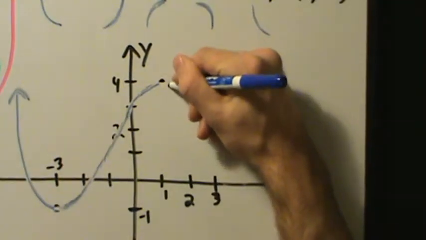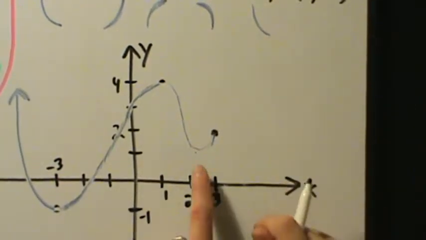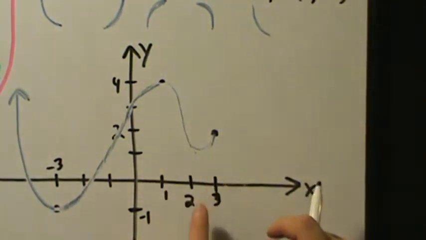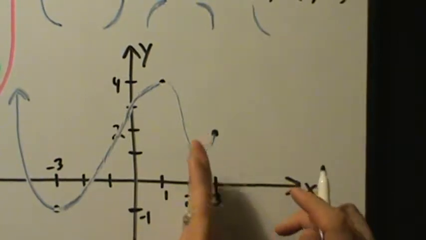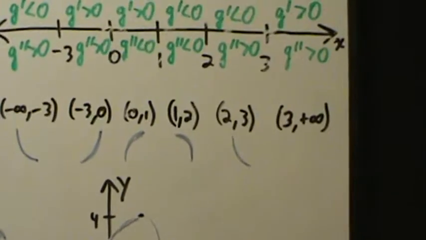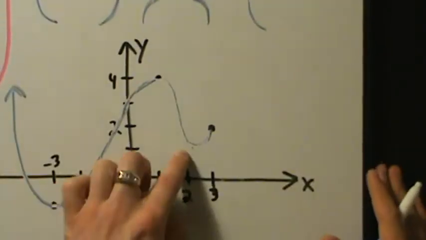So that tells us we can't do something like this, right? Because here the function increases back to 3, or back to x equals 3, where y equals 2. And we know that's not going to happen because we're told that from 2 to 3, the function is decreasing. So that's how we know that this won't happen.